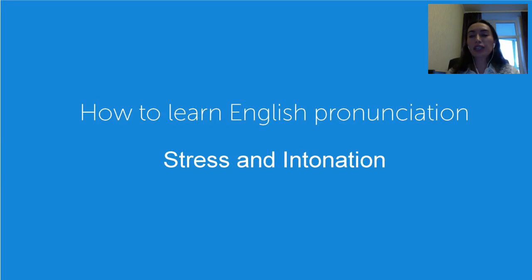So how to learn English pronunciation? And that is very important because you have to focus on the stress, right? And intonation. Whether you're paying attention to it or not, the musical element of a language is essential to good pronunciation. So you don't need to become a musician or listen to more music in English, but you can pay attention to the intonation of native speakers. So it's the melodic pattern of the language and how the words are connected. Let's move on.